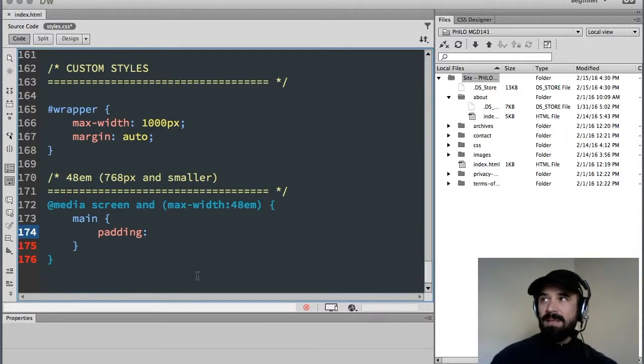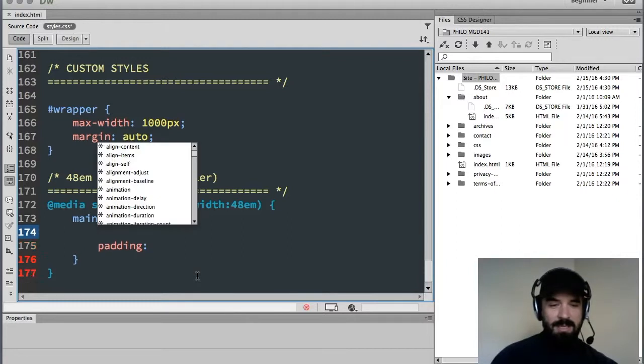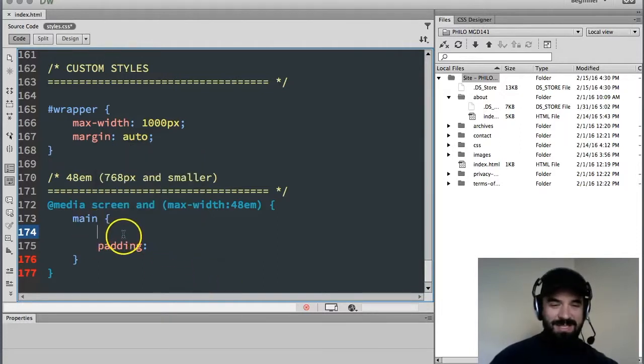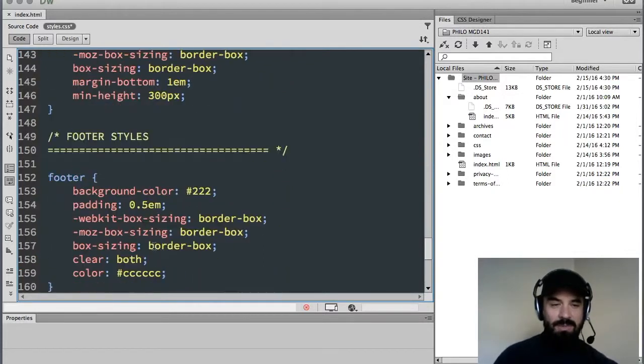A couple of things we're going to do here is change the width. I'm changing my styles here at the last second, so I want to make sure I get this right. So the first thing we're going to restyle is the main. The width of the main goes to 100%. It was at 68% and we now want 100%.